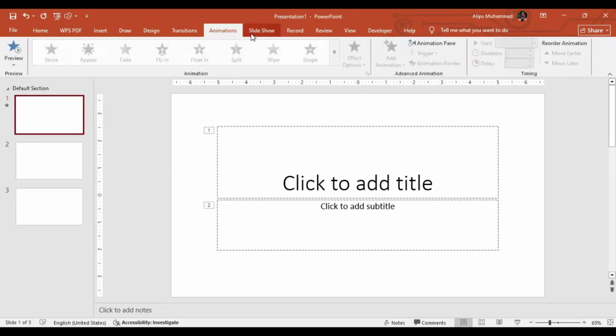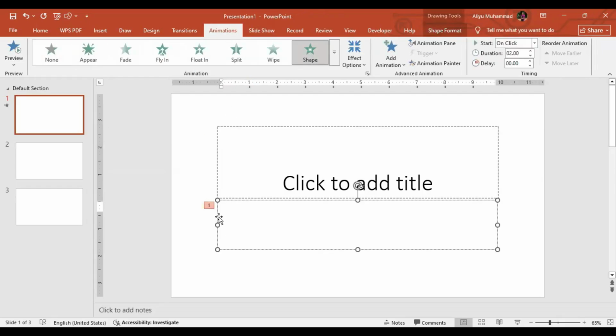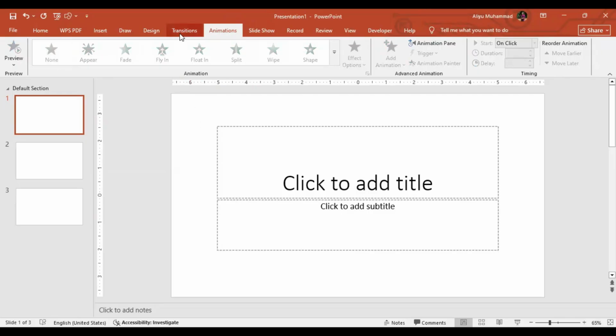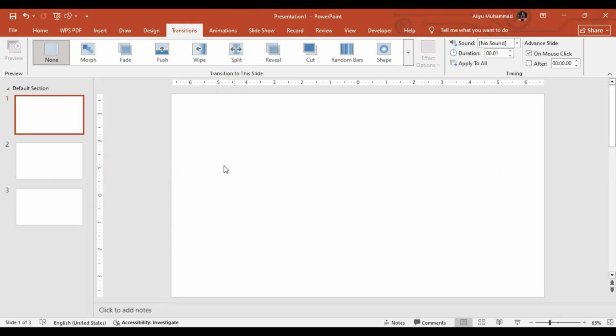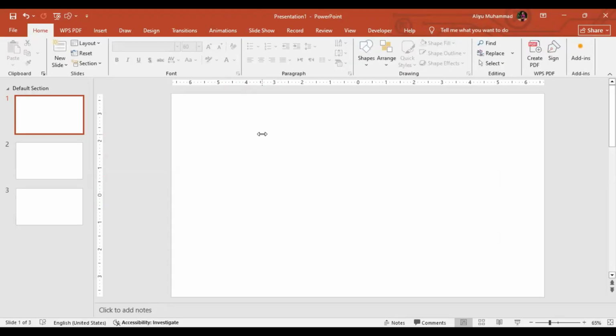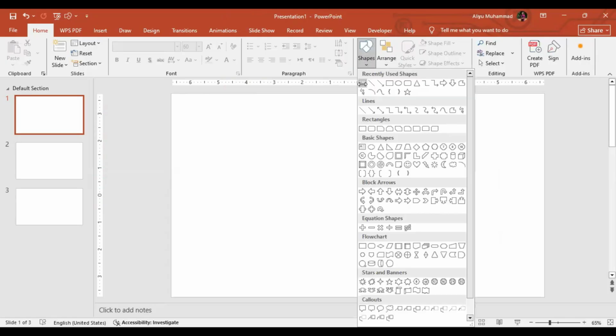Now let's remove the animation and transition. Let's just click none. We'll apply them later when we start creating our slide. So now this is our first slide, which will take our cover page. For you to create your cover page, you can highlight this and delete it. If you have a flyer that you are using for creating your slide, you can use it as your cover page. And if you don't have, it's okay. You can use your logo or any other picture. So now let's take, for example, we just carry our text box.